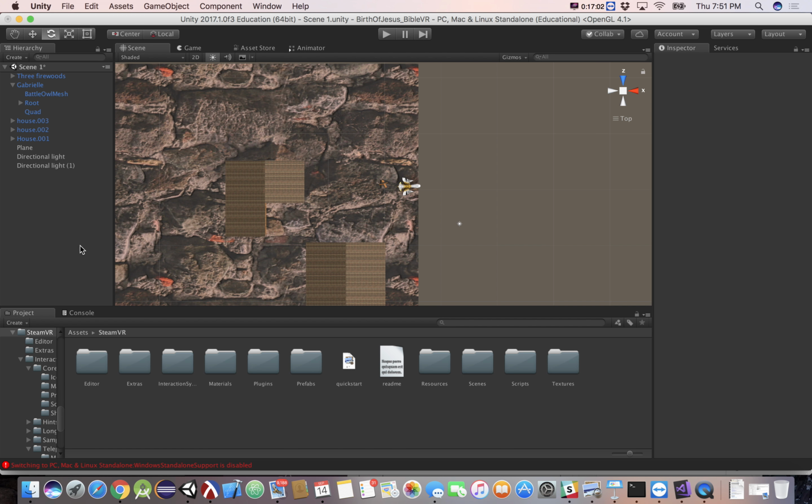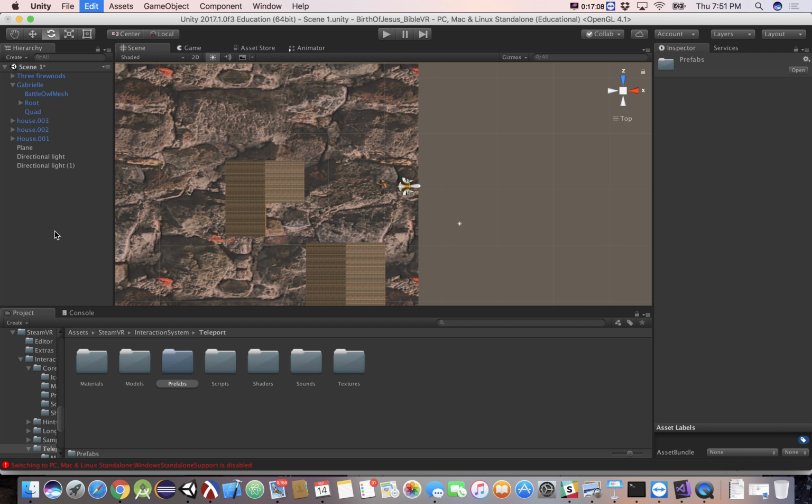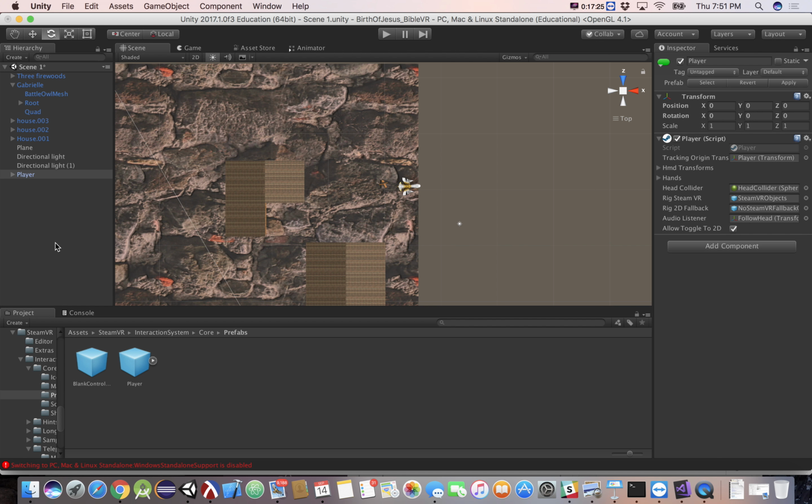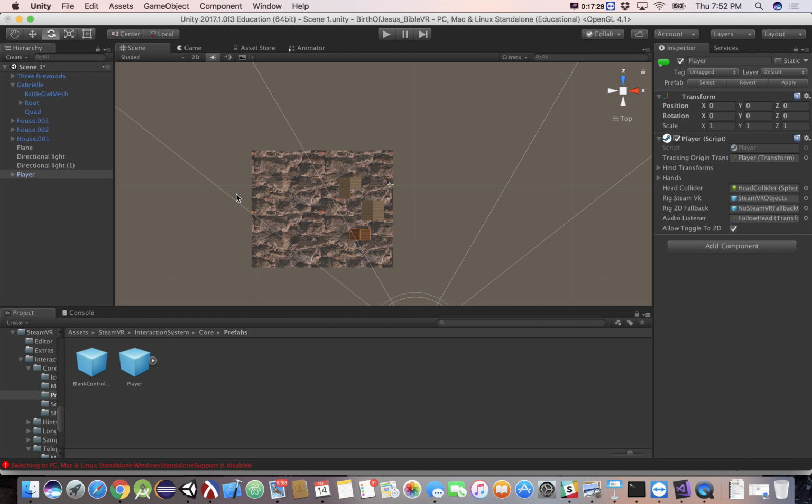It's going to be a little, I think maybe ghetto. So let me go into this, then interaction system, then core, then prefabs, then player. We'll throw our player back in there.